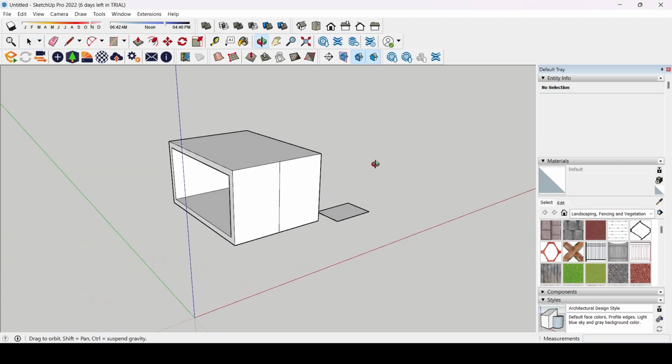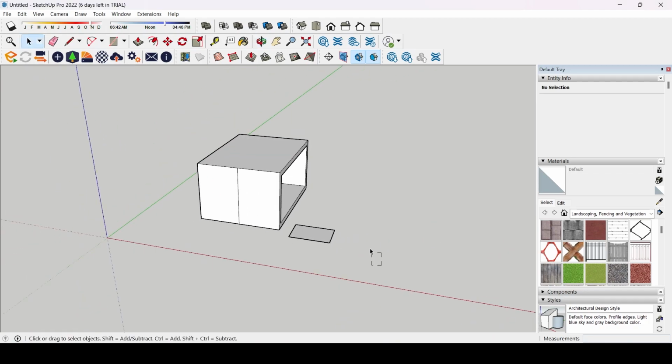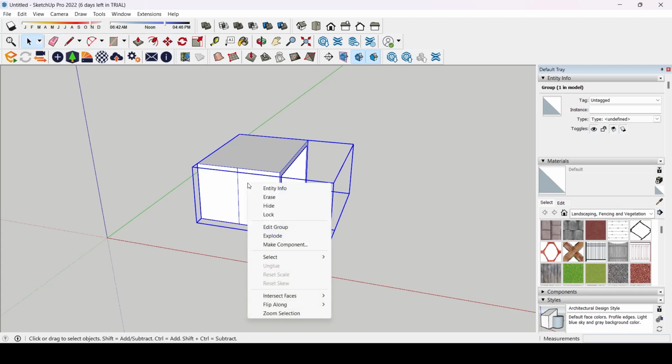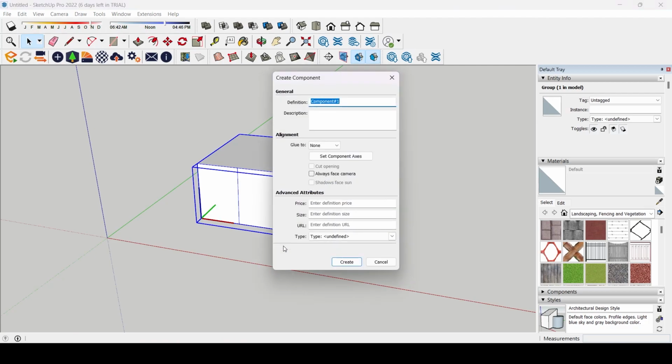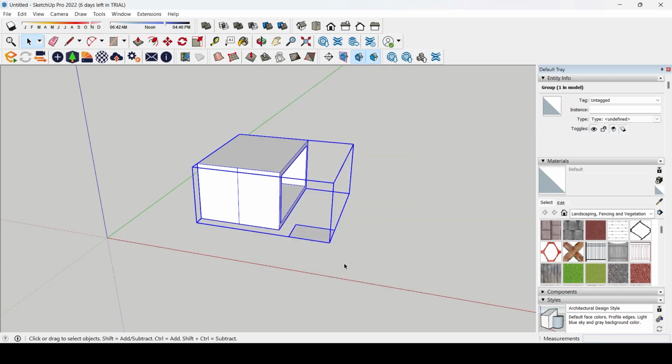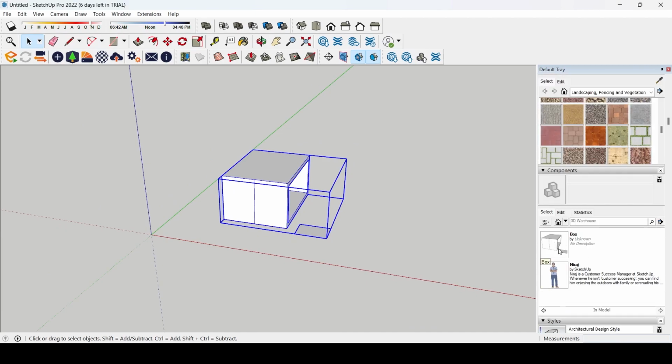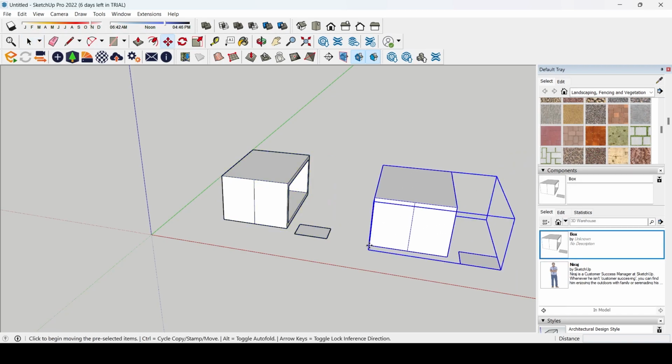families. So if I just mark this and I right click and I make a component, it's called a component, not a family, I can write like a box, right? And I can make a description of it and price, entities if that's what you need, a website for the desired model. Then I press create like this. And if you go to components here, you can see that I have this box here, and I can click it and I can just place it in my model.